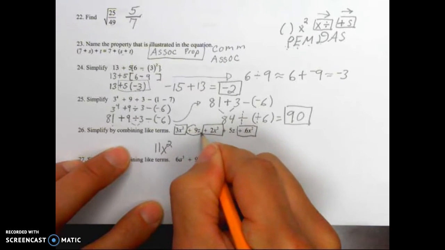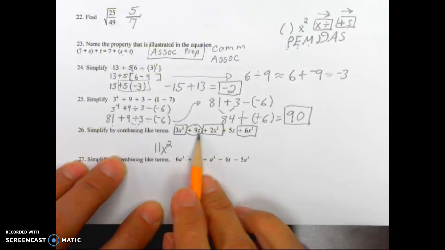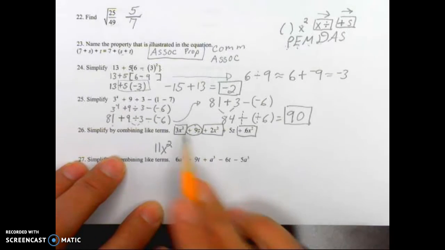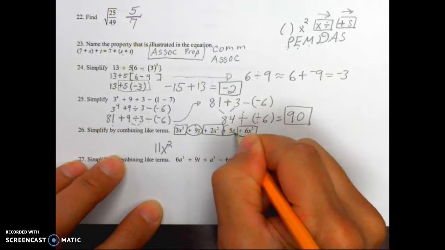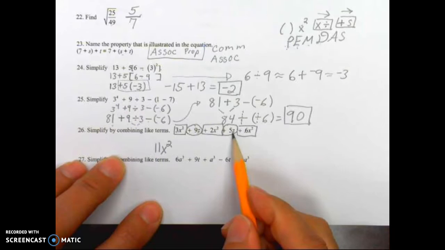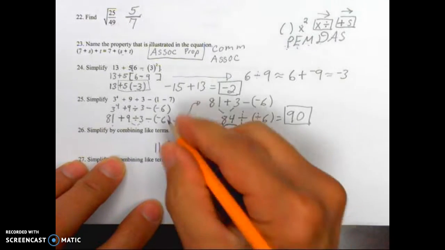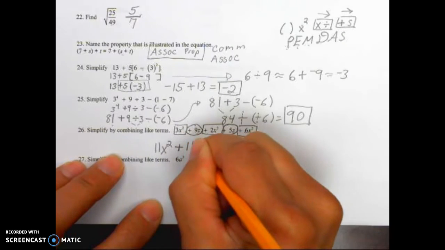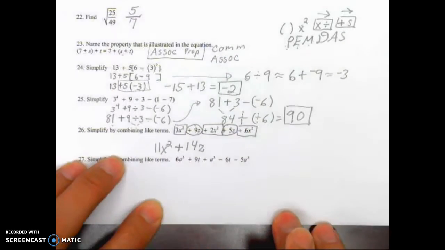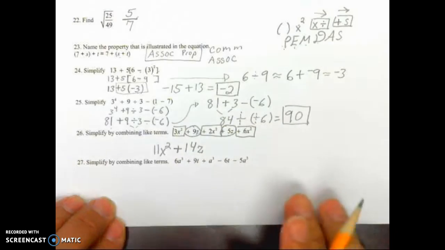And then I'm going to change my shape. I'm going to go to a circle, and I found the z variable, and I'm going to look for another z variable, and that's it. So now I have a 9z and a 5z. I'm going to add them up and get a 14z, right? So use the trick of using the boxes.